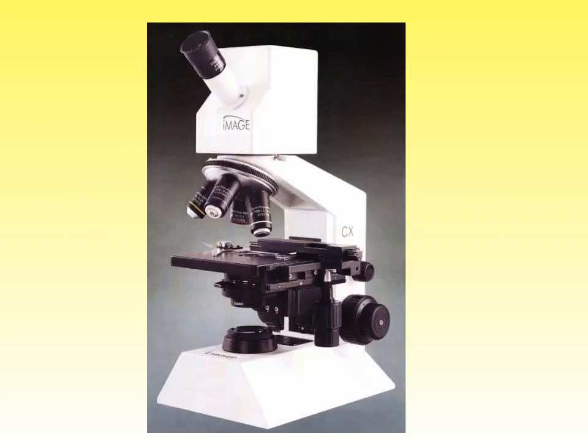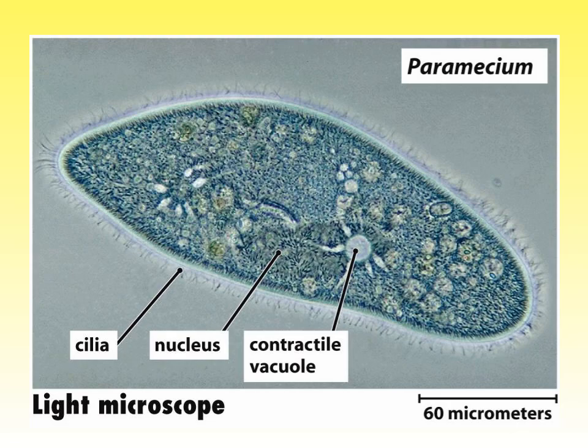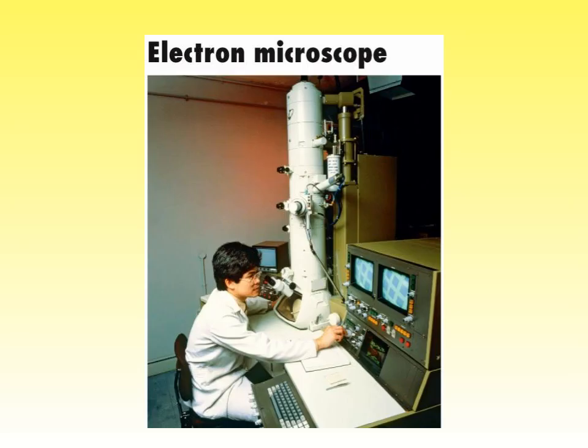So to investigate cells properly, we must use microscopes. This is a compound light microscope, similar to the one you use in lab. A light microscope transmits light through a specimen and magnifies the image with a series of lenses. A light microscope can magnify a cell about 1,000 times its normal size. We can visualize even smaller structures or examine cells in different ways with electron microscopes. Electron microscopes use electrons instead of light to produce a magnified image.